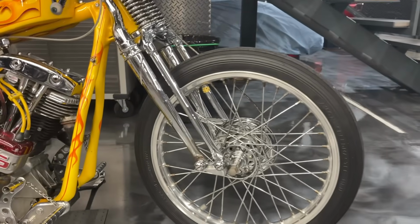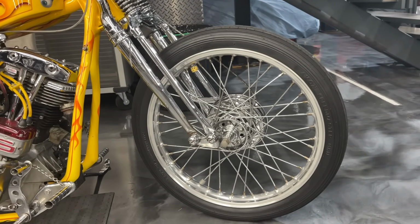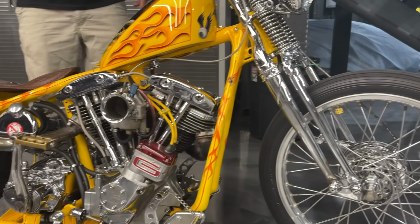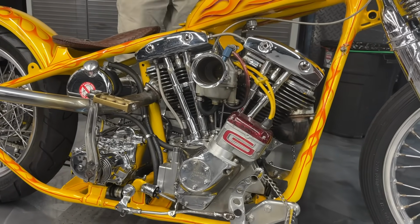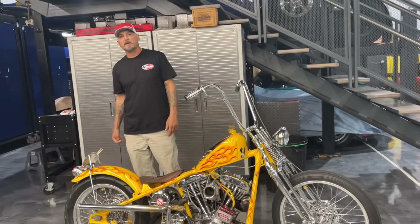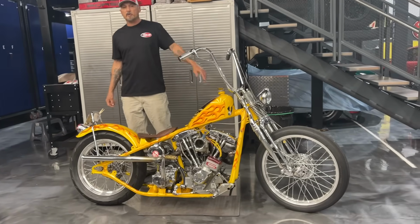So if we take it from the front, what is the Springer? I mean, I didn't build this bike. No, but you know. I can just tell you what I see. Anybody knows that. It's just a Harley-Davidson Springer. It's a wishbone frame, shovelhead motor, and basically this is the chopper style that never goes out of style. Exactly. It's always been a good style since the 50s and 60s and 70s. It always endures. It never goes away. And even the long bikes, those things are coming back.